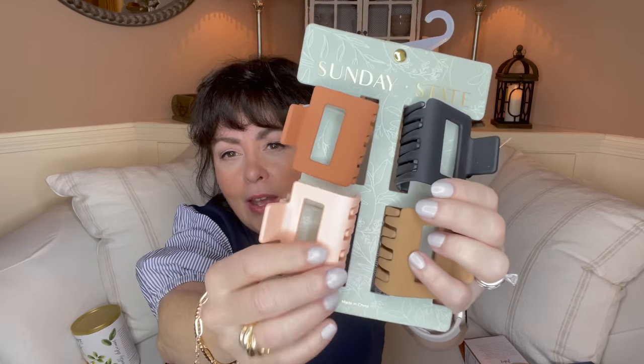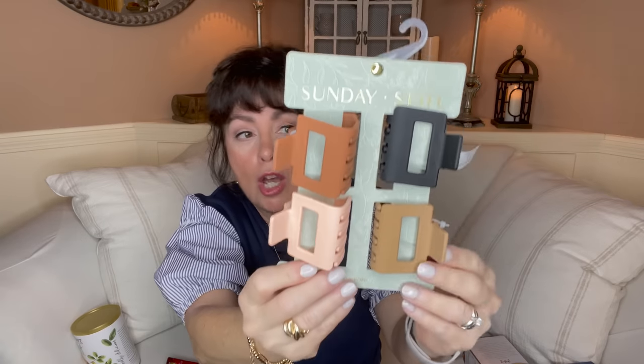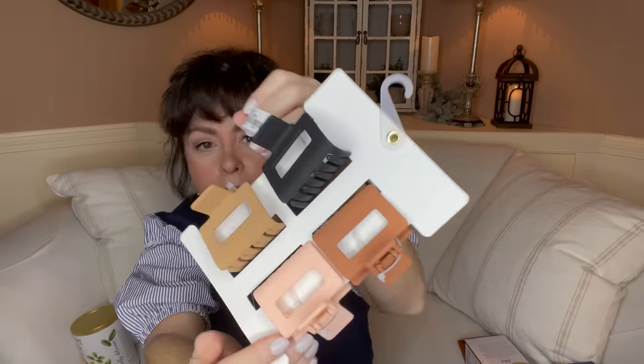And then one more thing and we're finished, and I'll show you how I'm going to style some of these pieces. I saw these in the checkout. You know, the checkout always gets me. You're going through there, they have beautiful candles, dishware, whatever. Well, I saw these and I love how they feel. They feel almost suede, but they're not. And I thought, oh, I could put that in my hair and pull my hair back. And I like it because the teeth aren't sharp. So I picked these up and they were $5.99. So let's go ahead and style these pieces in my kitchen. I can't wait to show you how these little home decor pieces are gonna look.